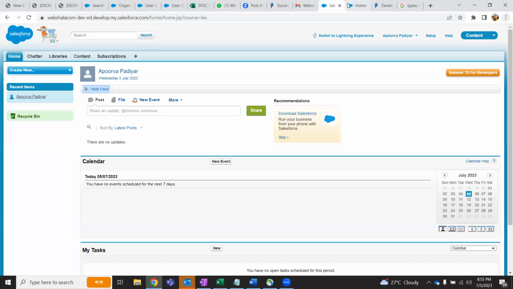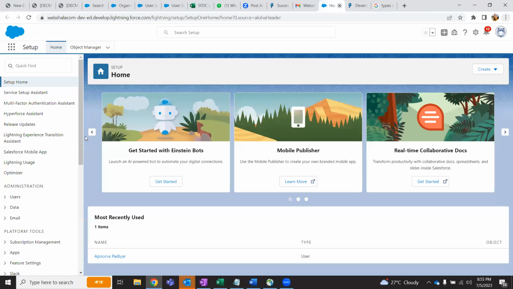So yeah, this is the difference in the look and feel. What we are going to keep learning in this course is not from this page. I'm always going to be doing things on the Lightning version of Salesforce because Classic is almost getting outdated. No companies hereafter will try to build anything in Classic, right? They want to upgrade themselves from Classic to Lightning. So I do not want to teach anything that is getting outdated. Hence, we'll be touching things on Lightning, and this is how your Lightning page looks.